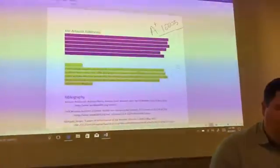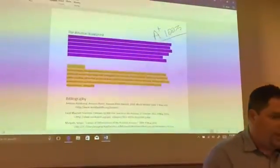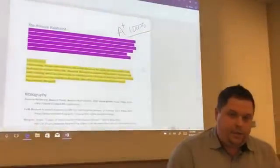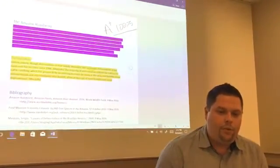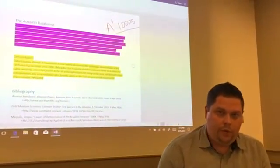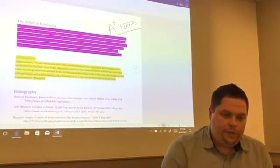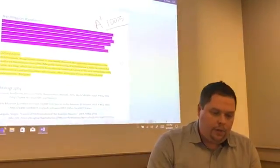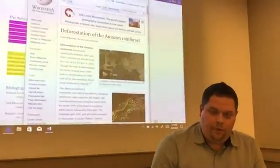So Ink Editor's actually very, very efficient at making sure that you just mark in the margins in your own natural handwriting. The next demo we wanted to show off today is called Snap, and Snap allows you to maximize the real estate of your screen when you split it across multiple windows. So to give you a for instance here, I'm going to open up another document or another web page that I have open regarding the deforestation of the Amazon rainforest.